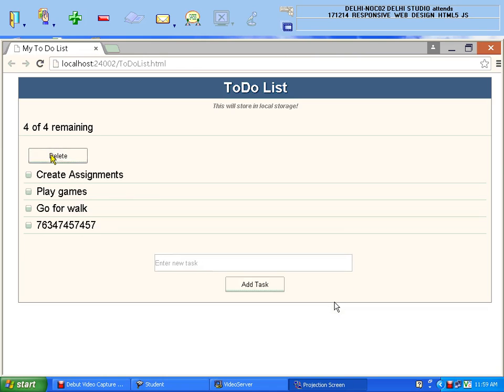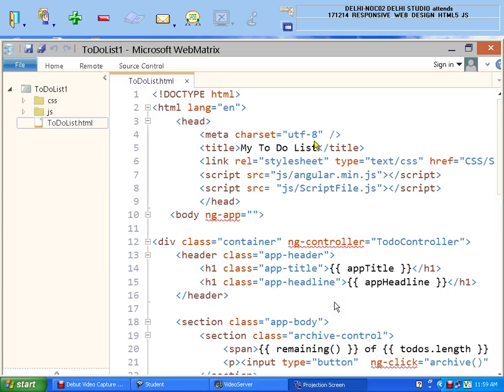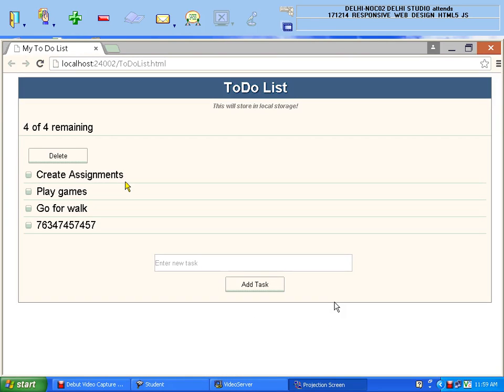So if I say delete, you can see over here 4/4, and that item is removed from the task list. Now I will close my browser again, and then start to use that browser again and try to access that application. You can see that I'm getting the items which are saved in my browser.